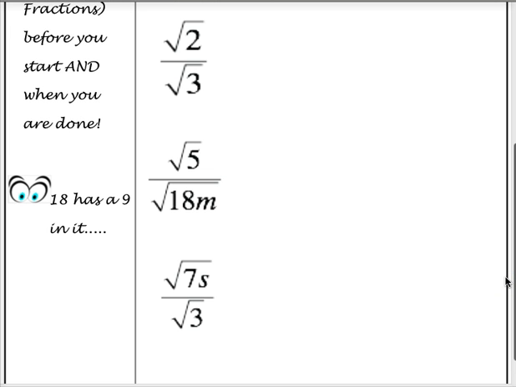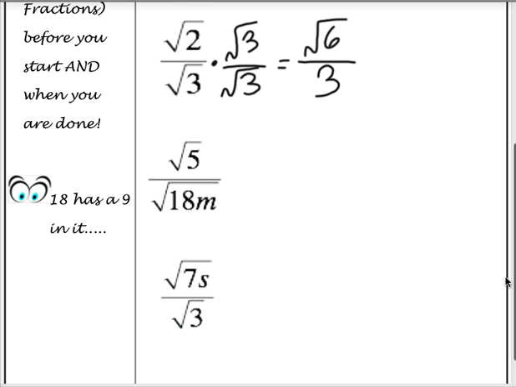So looking at our next one, square root of 2 divided by square root of 3. Can't reduce the fraction, and I can't simplify either radical. So it's time to rationalize the denominator. Multiply the top and bottom by the radical you're trying to get rid of. So on top, square root of 2 times square root of 3, since both are inside the radical, turns into the square root of 6. On the bottom, a radical times itself is going to give you the number that was inside. So it just gives you the 3, and in this case, we're actually already finished.